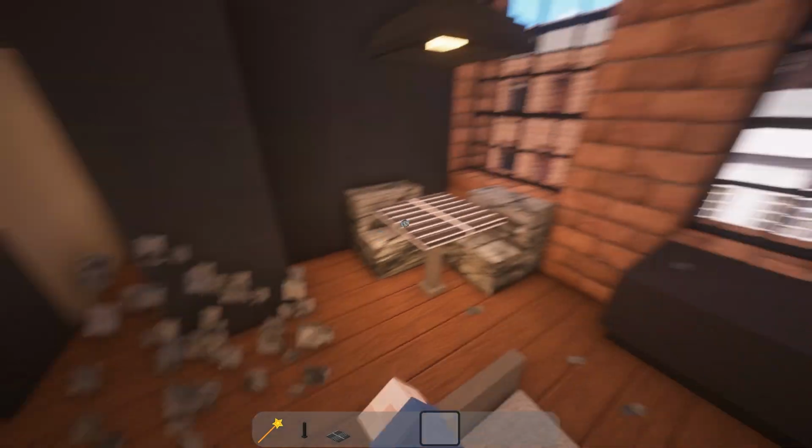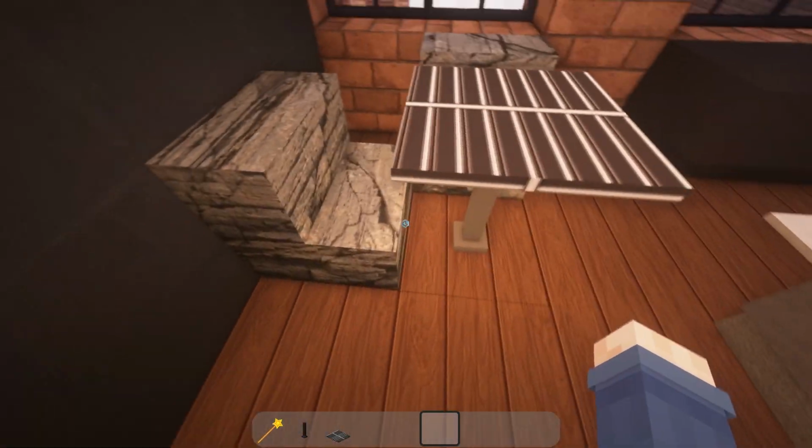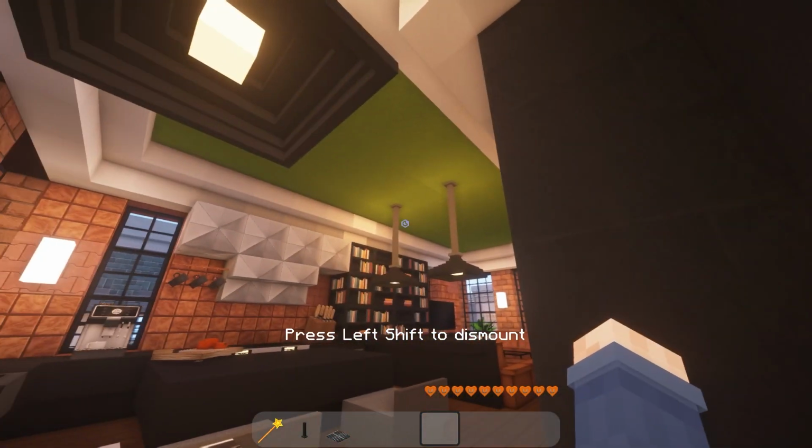It's too much. You know what? You get 2 chairs there, and then if you want 2 more, then you just take those 2 and you put them back here. Why? Because I said so. Too bad.